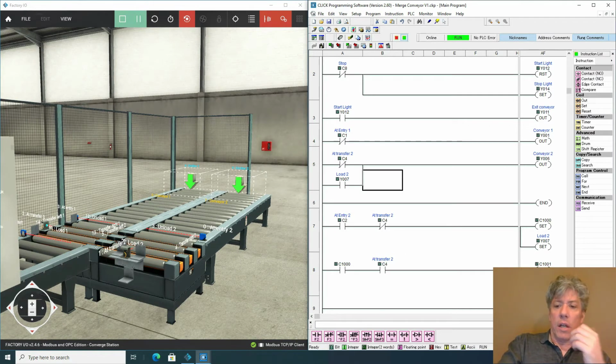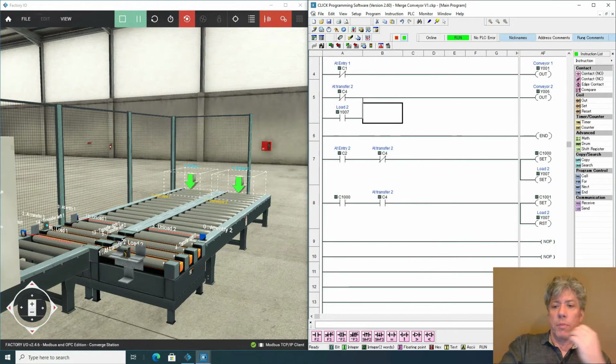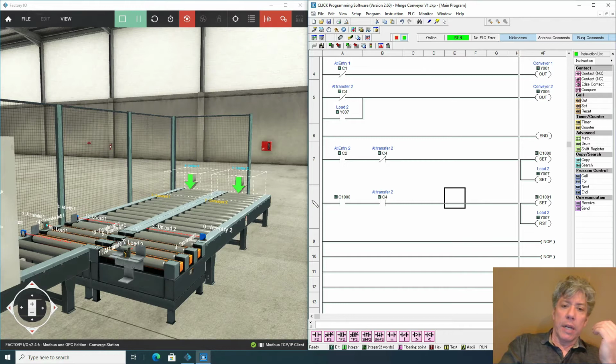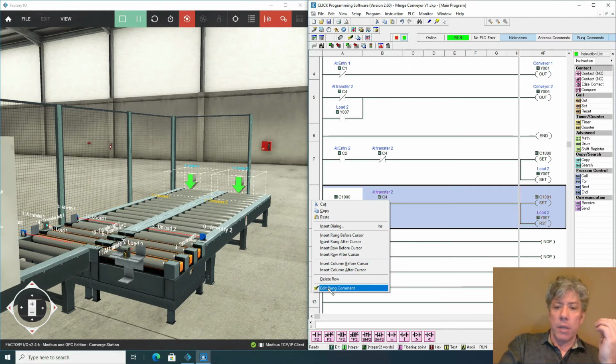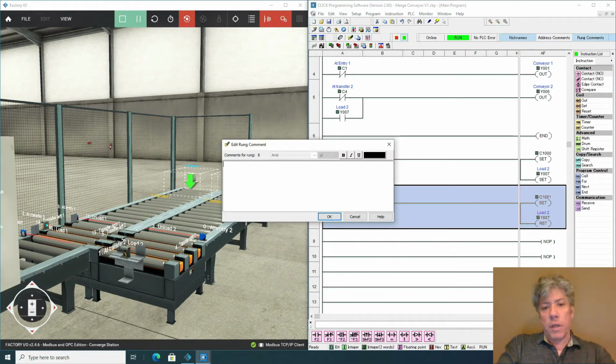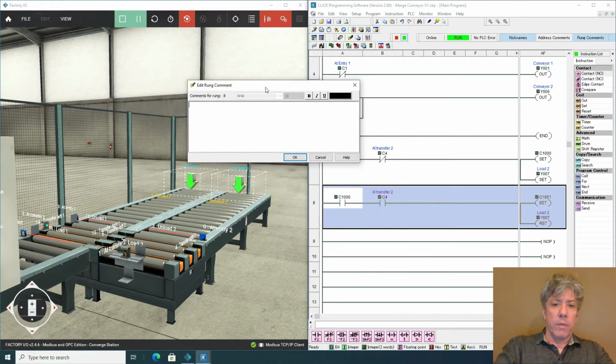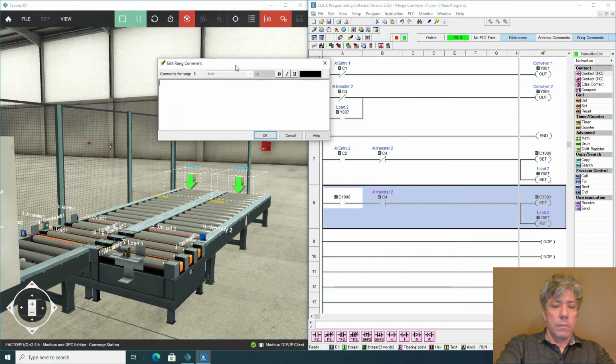Now this is not all of the sequence. This is sort of a pausing point in the sequence, and maybe it'd be a good idea for me to add a run comment. You should always comment your code, and so far I haven't done any commenting except for the address commenting for the main part. So what I'm going to say here is that we've got a loaded, ready pallet from conveyor 2.